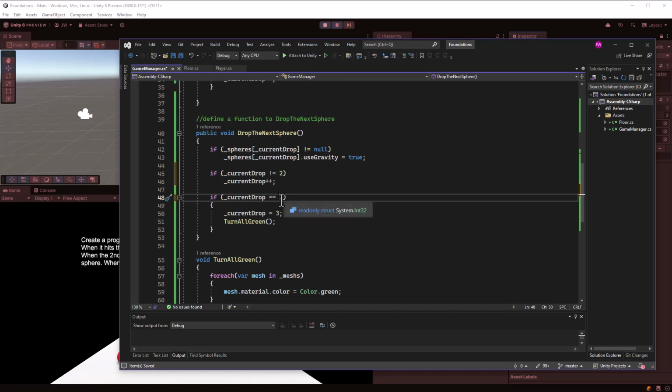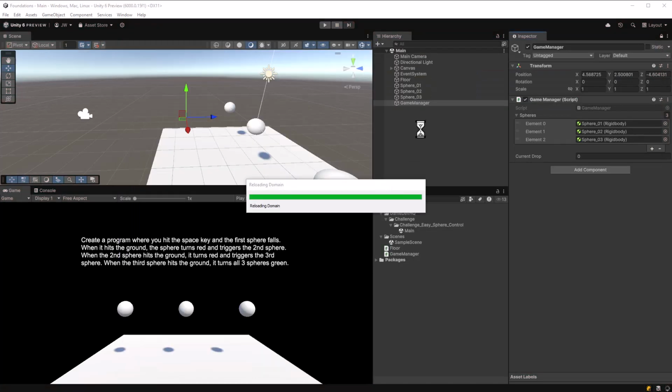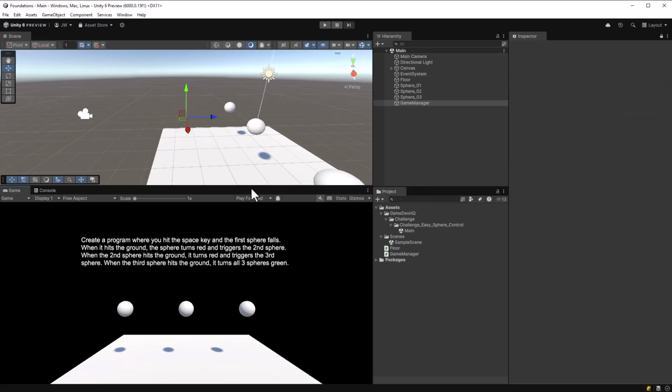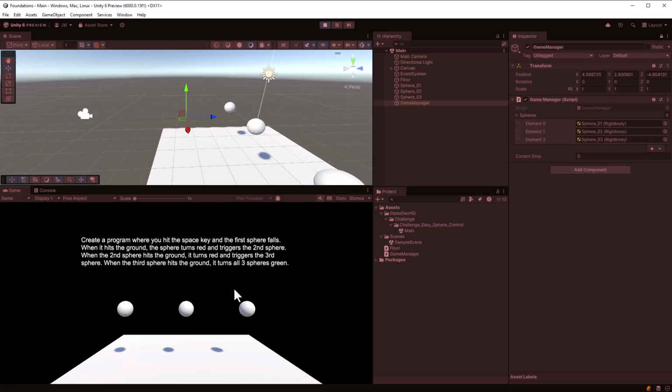We want to turn all green. And I already can see why this is breaking. If we test this out, I think we're going to fix the error. However, on the second one, it's still going to turn green prematurely. It should turn green as soon as that second one hits the floor.